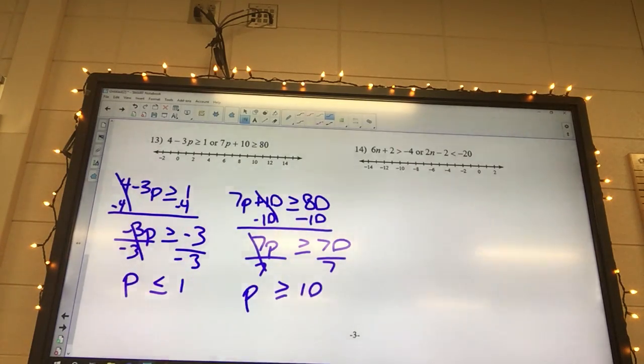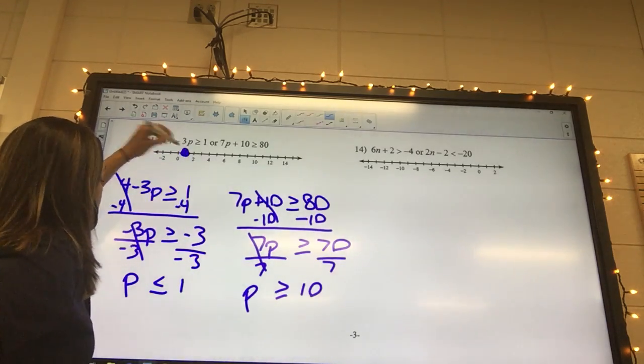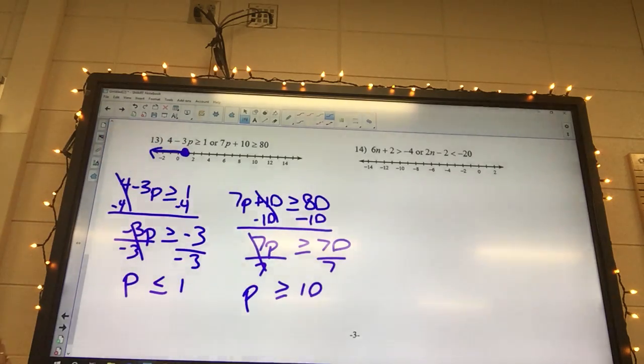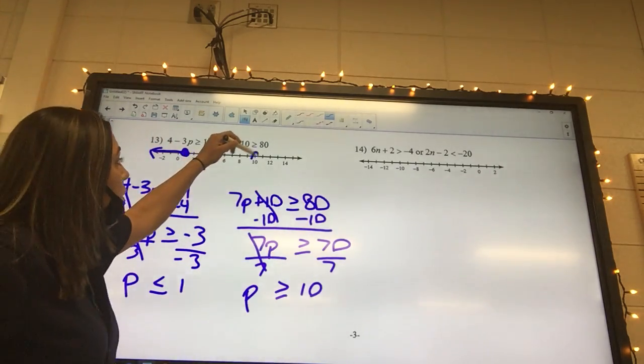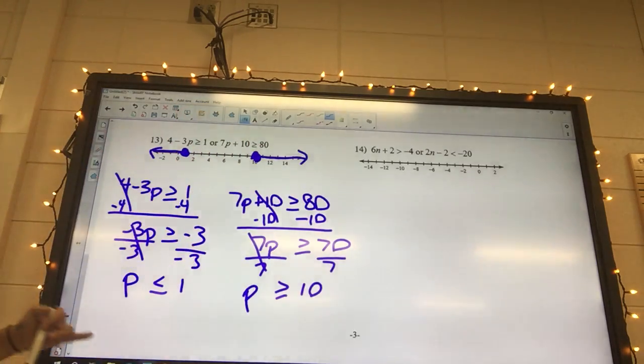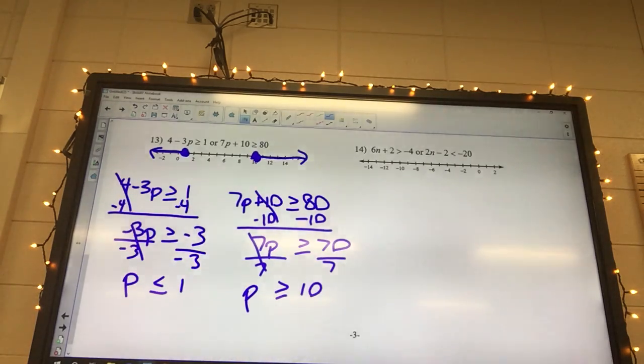Sorry, man. Okay, the 1 should be closed. And it should be pointed towards the left. And the 10 is closed and it should be pointed towards the right. Okay, and this is an or, so does the solution make sense? Okay, does our graph look right? Yeah, does it mean it's for sure right? No. But at least you got the look going for you, okay? And you look like you kind of know what you're doing at the very least, okay?